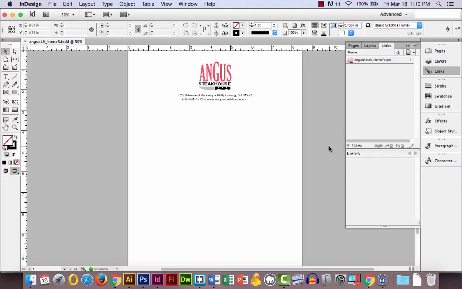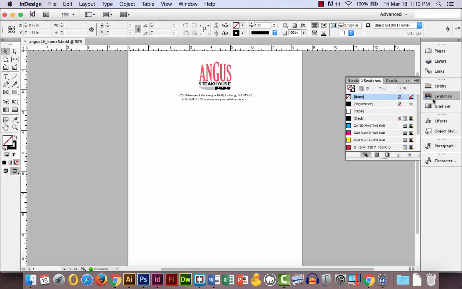And we just created a letterhead in InDesign by placing in our EPS file that we made and made sure that it had our spot color red 185 and our black. And if we're not sure, you could always check your swatches in InDesign. And when you bring in an image that has a spot color, it'll always show up in your swatches as long as you placed it correctly.